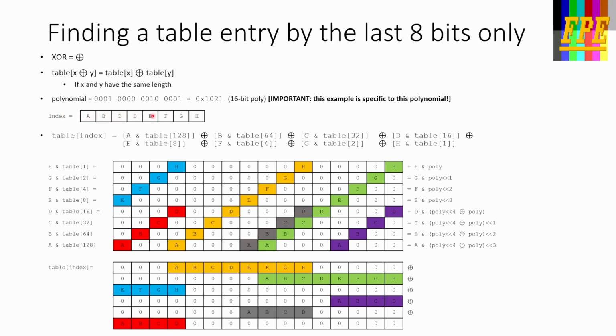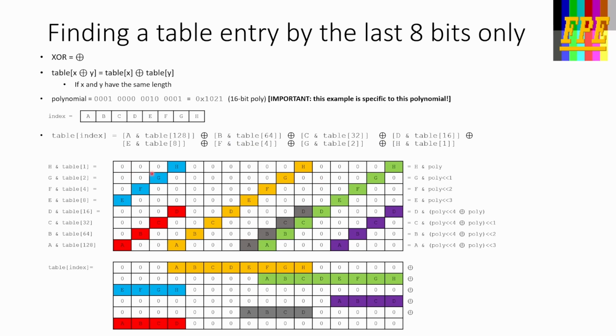But to form this up, let's assume that the index is just 8 bits, and I've just labeled them as A, B, C, D, E, F, G, H. So each one of these is either a 0 or 1. I don't know what they are. So the table at any given index is going to be the A bit ANDed with the table entry for 128, the B with the 64, the C with the 32, the D bit with the table entry for 16, etc., back to the H is 1. And this is just your basic binary buildup: H represents 1, G represents 2, 4, 8, 16, 32, 64, 128. That's all this is doing.